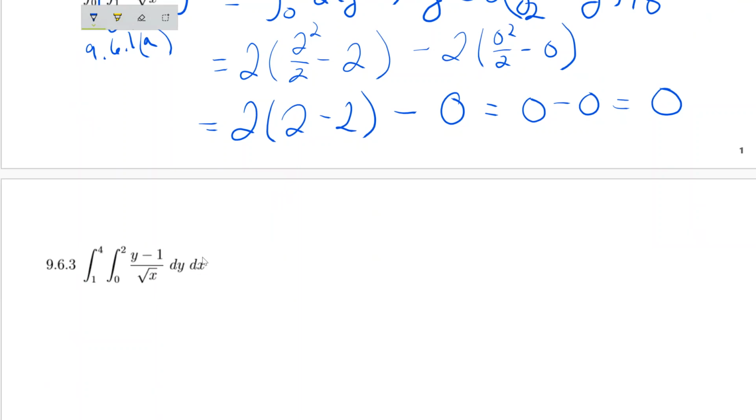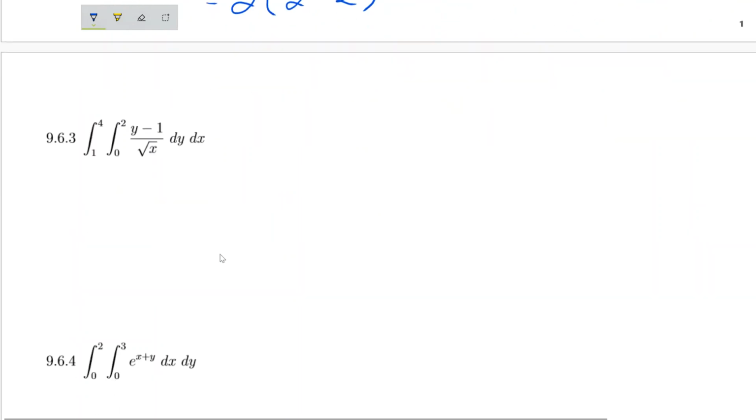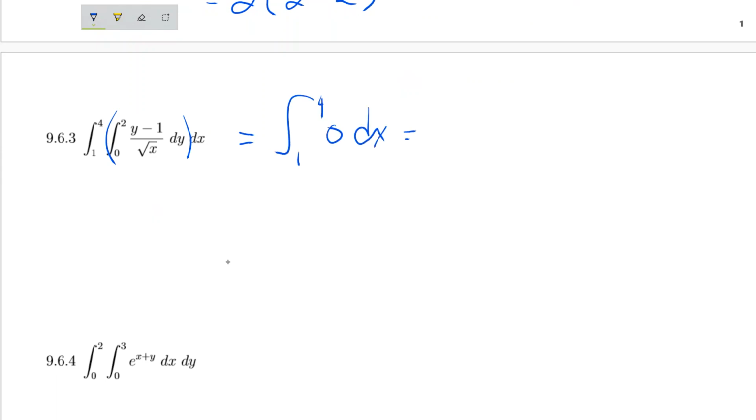Let's find out. If you remember earlier, I did this inside integral and got nothing. So I'm going to be integrating nothing with respect to x. So using what we should do, this should be 0 times x to the 0 power. Sorry about that. Oh wait, I'm going to integrate. So no, I'm going to add 1 to the power and divide by it. So 1, evaluated from 1 to 4.